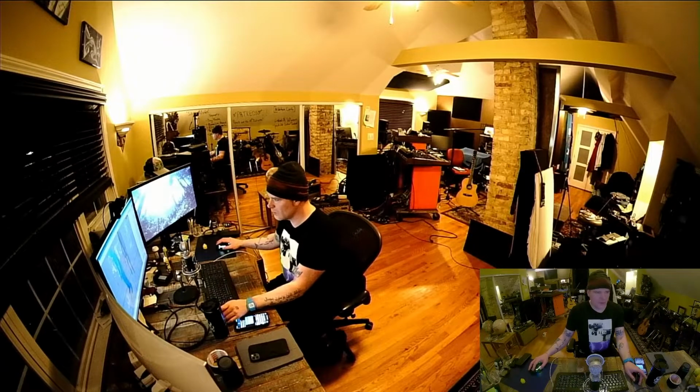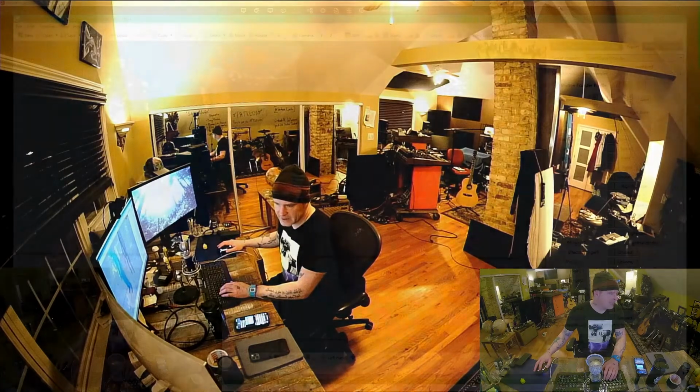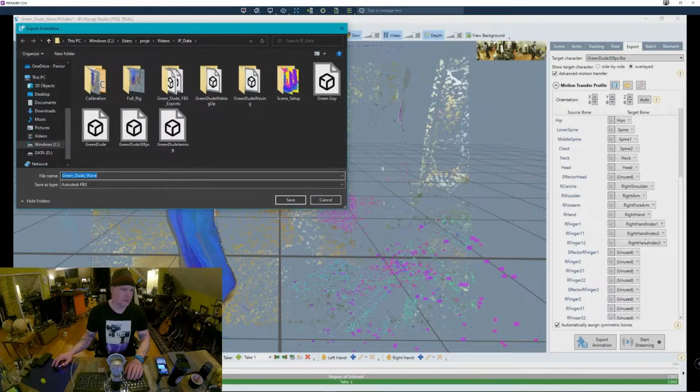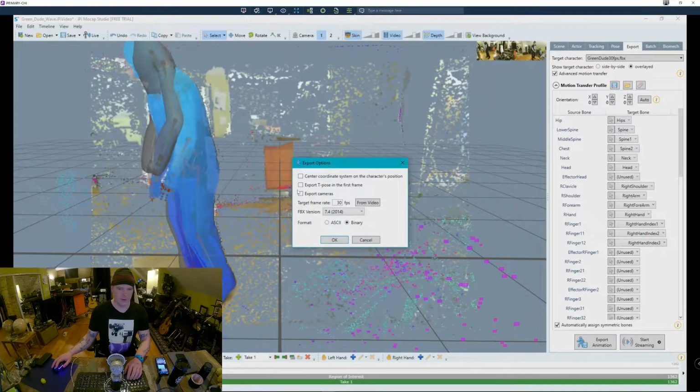So let's go back into here, and we will overlay, and we will export this, and this is Green Dude Wave. Put that in Green Dude FBX. Boom, down, down, ding, dong, dong. Save. Export T-pose, center coordinate system on the character's position.